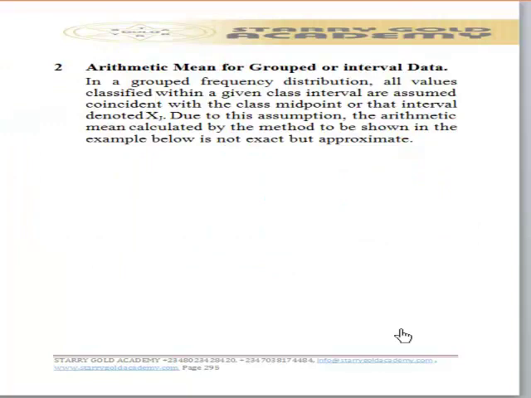So from the foregoing, we have been able to look at arithmetic mean for a single set of data, and likewise we have also considered arithmetic mean that is characterized with frequency. So this time around, let's look at arithmetic mean for grouped or interval data. In some instances, a set of data given to us may be put in the form of grouping, or better still, the data can be expressed in terms of interval, and this may require us to compute the arithmetic mean for such statistical data.